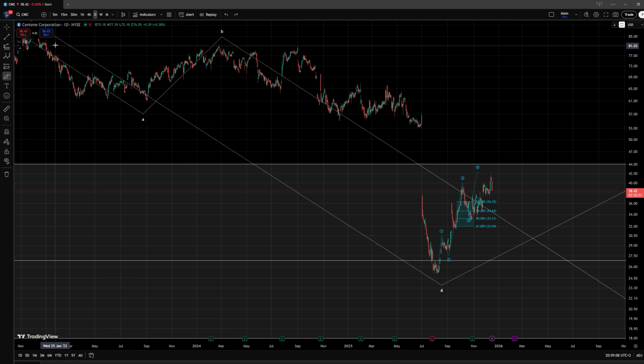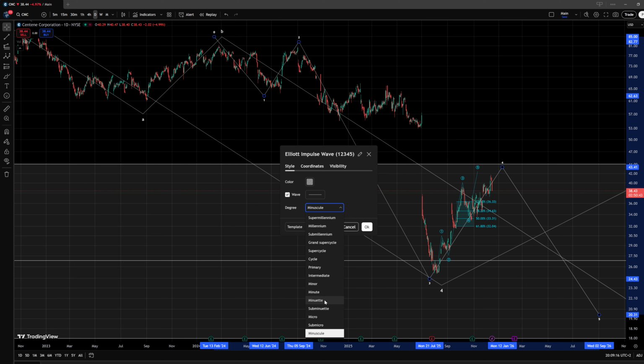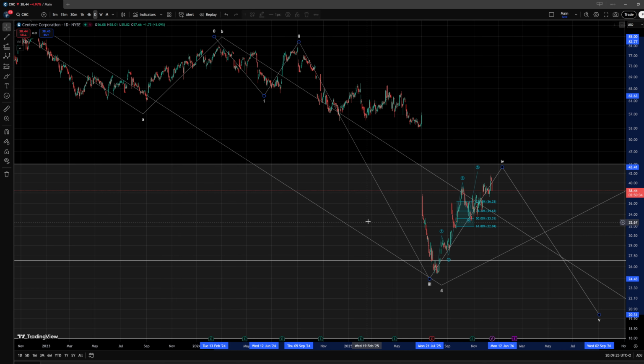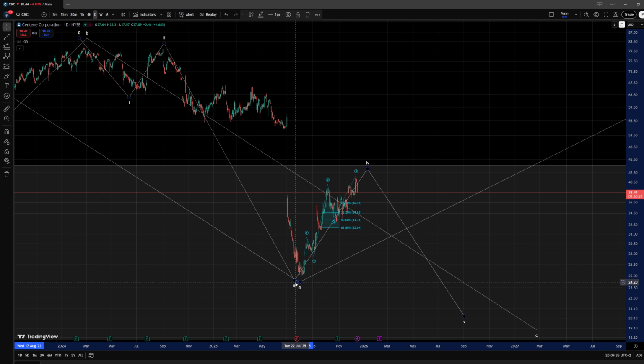In that case we should still be aware that it is possible, of course, for us to still go lower. The market can always do what it wants, but this is about the probabilities. This is about analyzing the market sentiment, and we are right now expecting that this structure, now that we have our 5-wave move to the upside, could allow us to look for a bottom with a higher degree of probabilities.